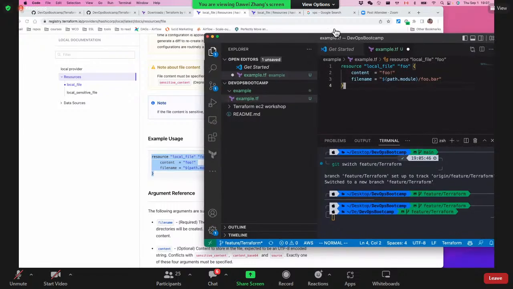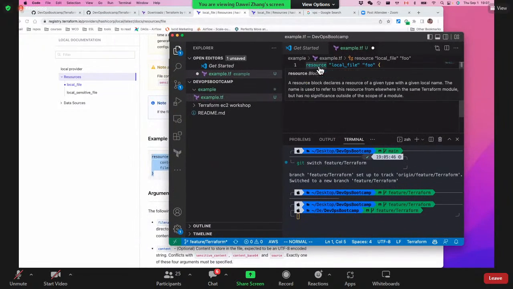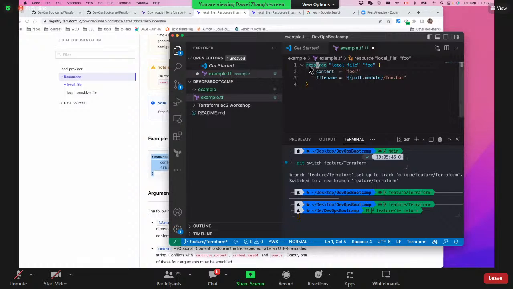Let's make it bigger. Okay, so this part, resource, corresponds to the resource here. This is the block name. This block is called resource, and this part is called resource type. Let me create a comment on the top.